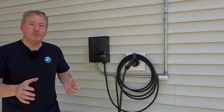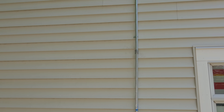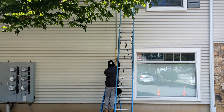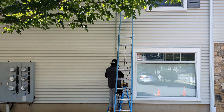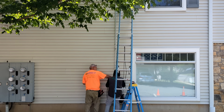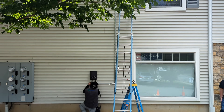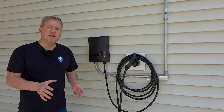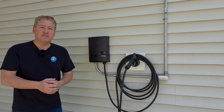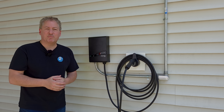Step 2 is done — installing the Emporia Pro on the outside of the building. To do that, the electrician fed the electric from the panel up into the attic, across the attic, out the side of the building, and down the building in conduit to feed the charger. Everything's installed. The final step is to pair everything with the home Wi-Fi and configure the Vue so that the charger and other electrical devices in the apartment never overload the service's maximum capacity.